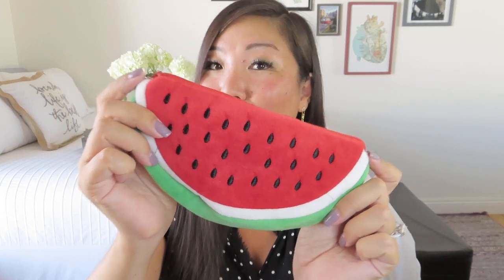All right, we're going to open it. It looks like we've got lots of fruity themes in here. It says fall is time to enjoy the fruits and veggies of your spring and summer labor. We hope you enjoy everything in this harvest themed box. So we're going to get lots of fruits and veggie stuff, which I think can be so cute when done kawaii style. We got a fun watermelon pouch. It is so velvety soft. I love the pencil pouches they put in this box. This is adorable — it's velvety soft and very, very bright, kind of perfect for summer even though we're going into the fall months. I think I've had three different watermelon boxes from three different subscriptions, so this is still not a repeat.